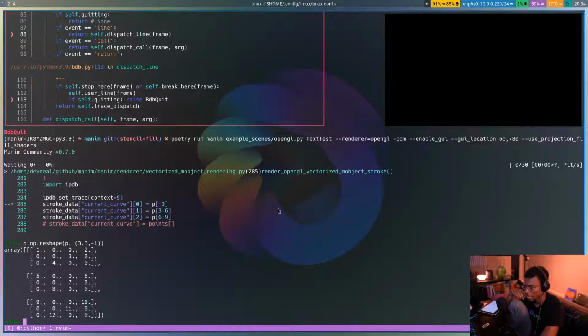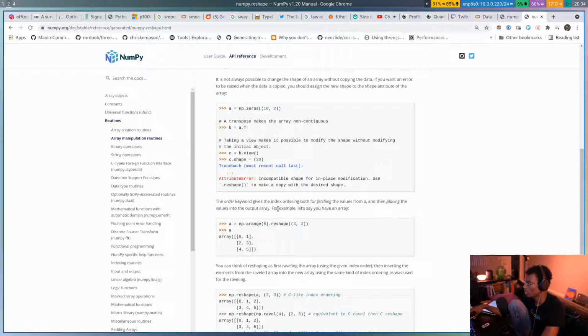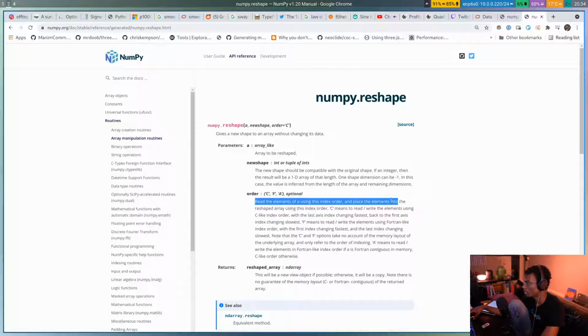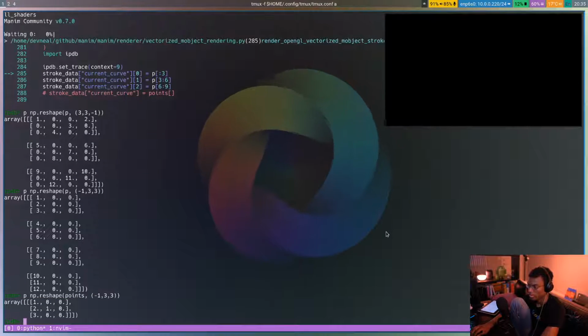These axes aren't what I think they are. I think I want -1 by 3 by 3. It must be with this index order, the last axis index changing the fastest. Okay. So maybe now points is just what I want.